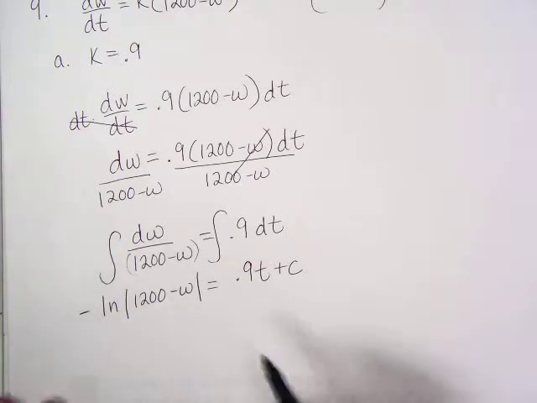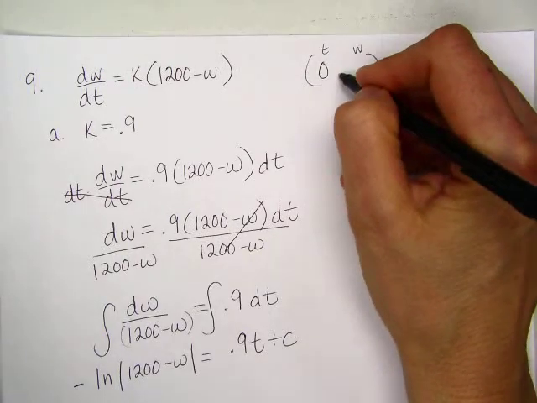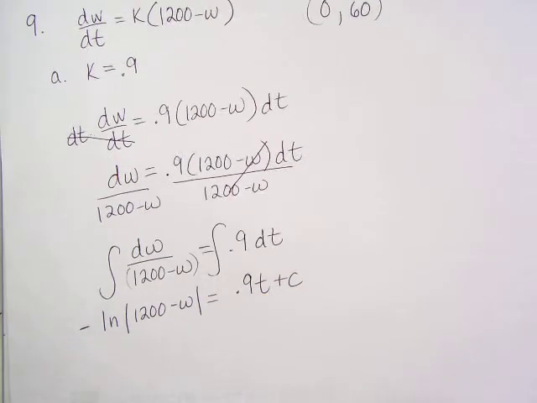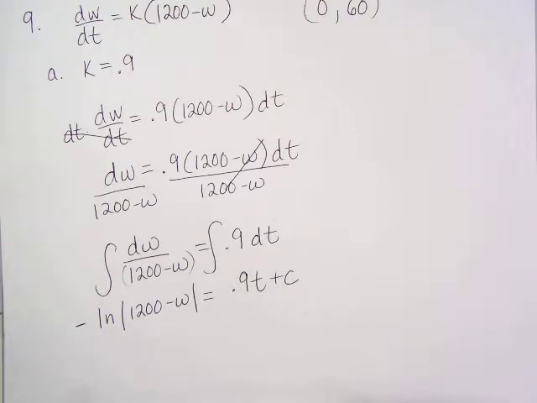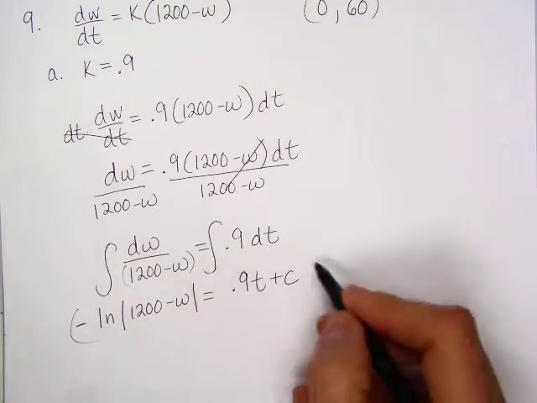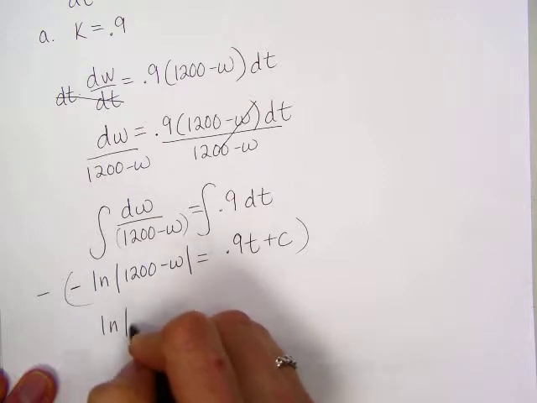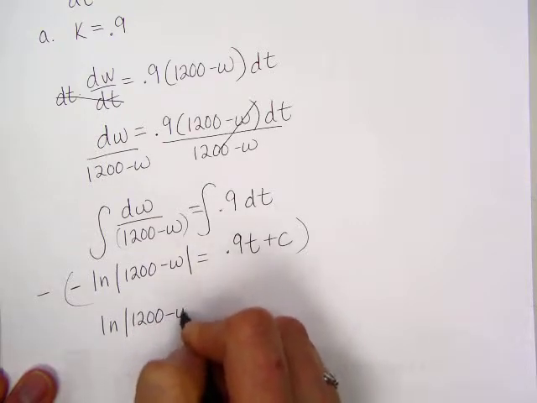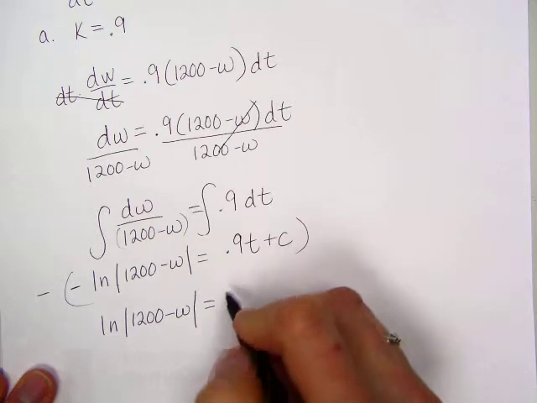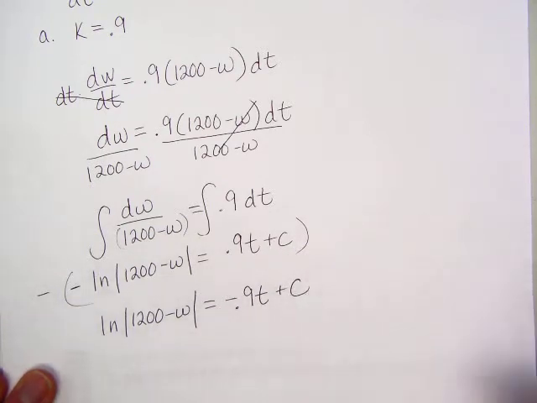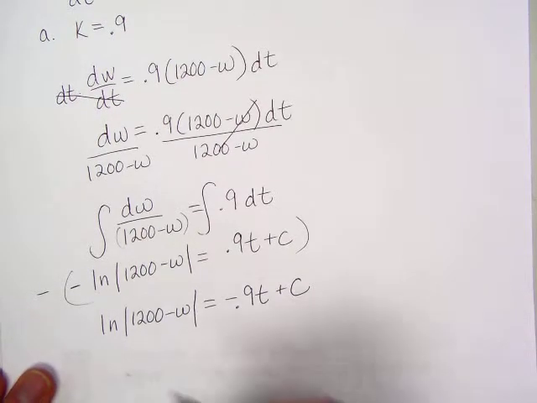Now they do tell us that at birth, so at time 0, our calf weighed 60 pounds. So that's a point that we can plug in here. Again, we can plug that in now or after we solve the equation for w. I'm going to go ahead and solve it for w and then plug it in. So first, take the opposite of everything, multiply everything by a -1. Got to get rid of what's in front of the natural log before you change it to an exponential equation, if that's what you want to do. Again, we could call this minus c, but most people would just keep calling it plus c.